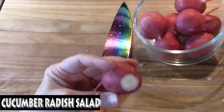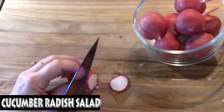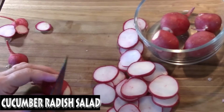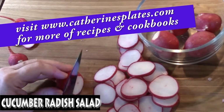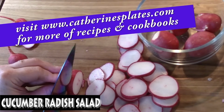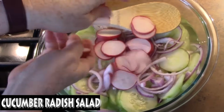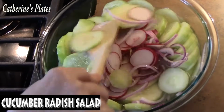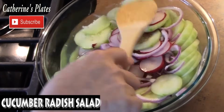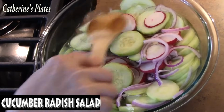Okay, I've got some large radishes, and what I'm going to do is just cut off the end here, and thinly slice them. If you have large radishes, you can do about 5 to 7 of them and slice them thin. If you have small ones, then you can go up to about 10 of them. Whatever you want in your salad. I'm going to add this to my cucumbers. Now you can cover this and put this in your refrigerator for about 1 hour to let the cucumbers, radishes, and onions soak in that nice salty water. And then we'll rinse them off. Or we can just let them soak right here until we get our dressing made.